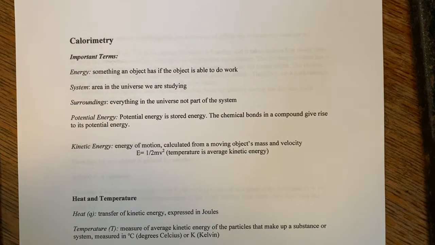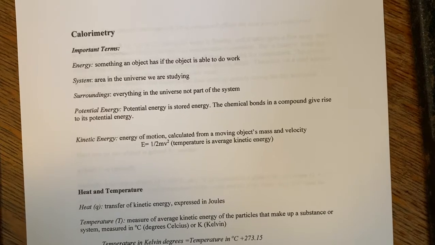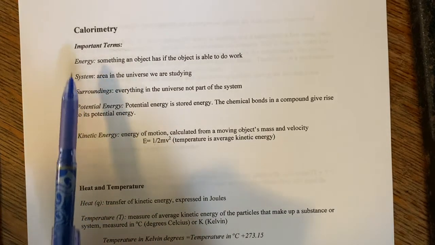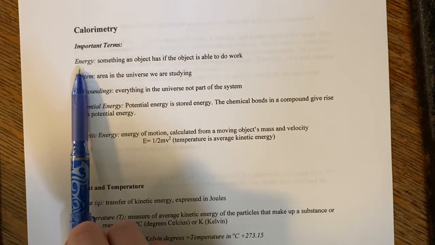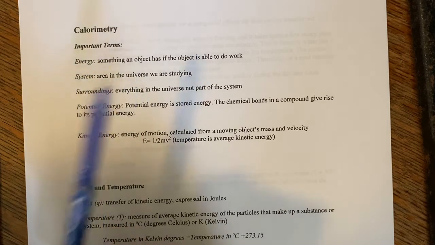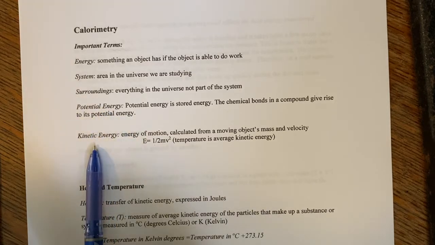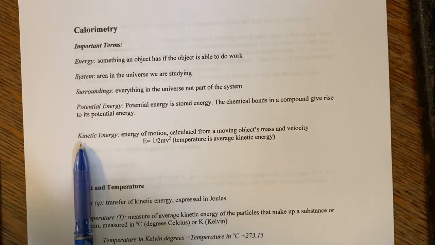So a few important terms to go over before we jump into some practice questions so that we're all on the same page is the idea that energy, remember, is an object's ability to do work. And so we're measuring energy as either potential or kinetic energy. Now we're measuring it in calorimetry in the form of heat, which is a type of kinetic energy.